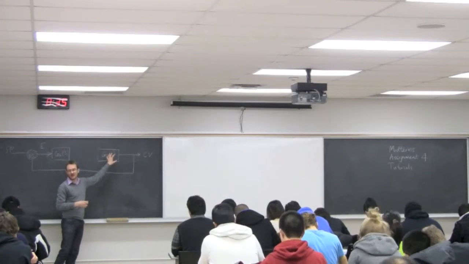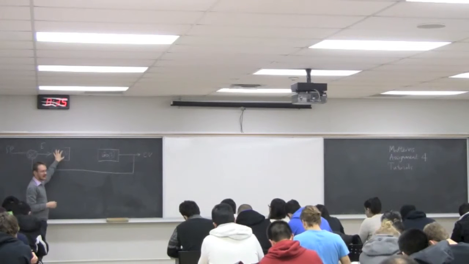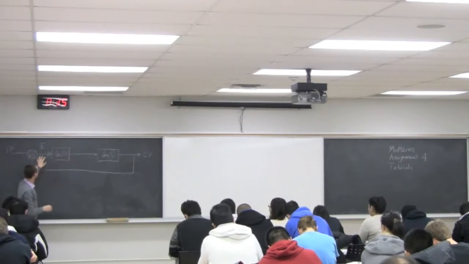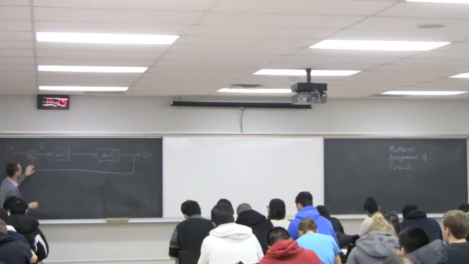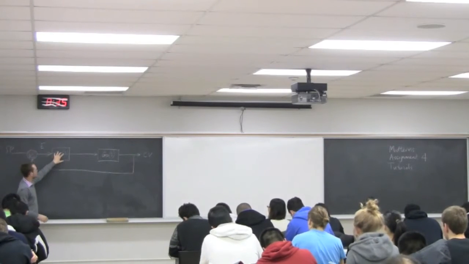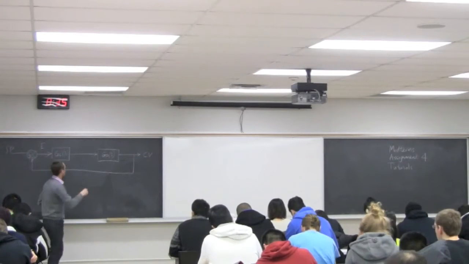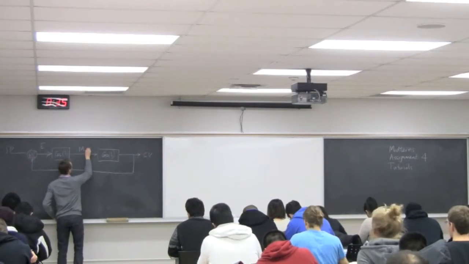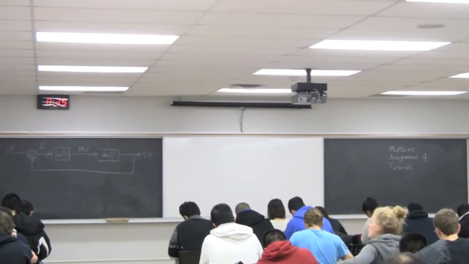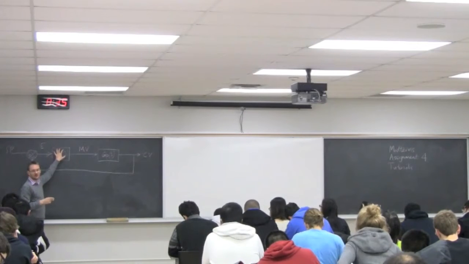It may not match reality perfectly, but GC is what I actually implement in a computer-based system. So my computer will accept the set point, will accept the measurement CV, do the subtraction, calculate an error, then do something related to that error to output a change that I'm going to make in my process, the manipulated variable. So we covered this intensively last time. So this is the part that we're going to be focusing on.